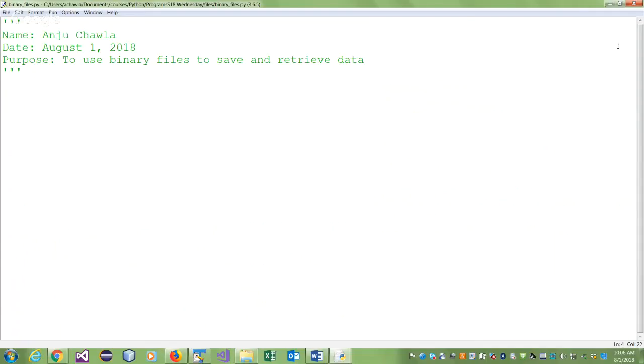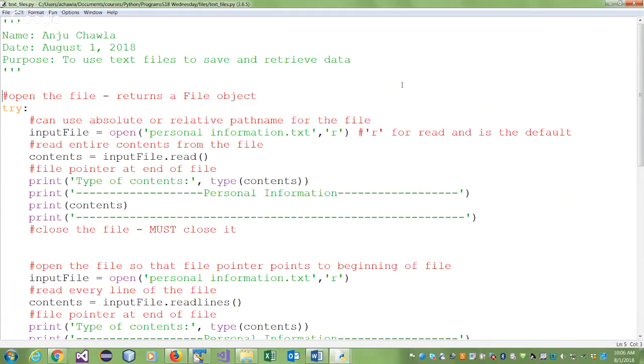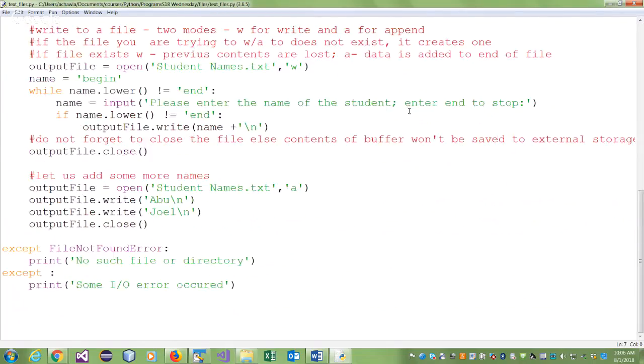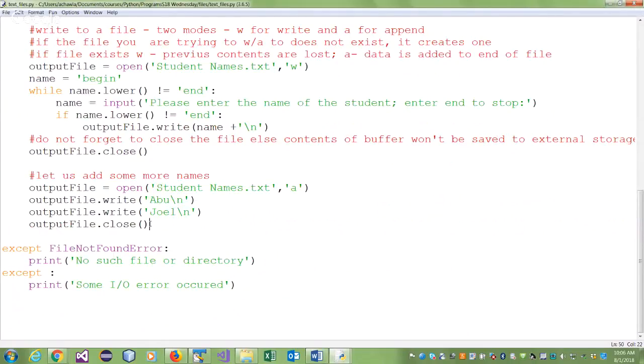I want to work with binary files now. So text files are human readable. We were able to create one, and we were able to see one. And if we needed to print it, I could have just added another open and read from it, and it would work. It's just a text file. It's not that because the program was made in Python that I can't read from this file. The file that I just created, if you want to read from it, all you do is open the file, read, and then print like you did before.